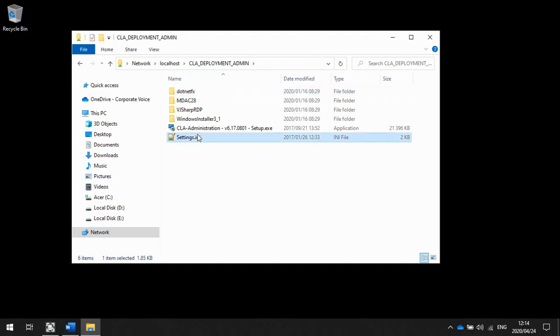Please note that during the installation, the settings.ini configuration file for your environment will be referenced, and you must ensure that this file is in the same location as the installer. If the installer cannot find the configuration file, you will be prompted with an error and will be asked to locate and select this file.